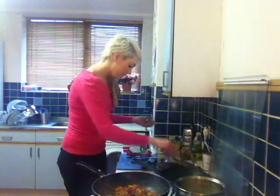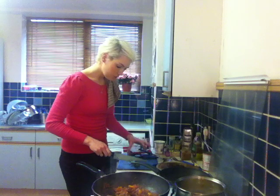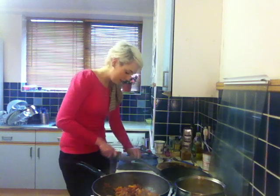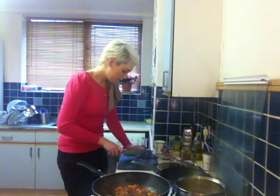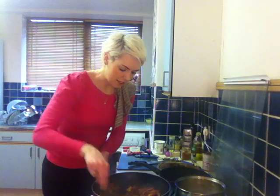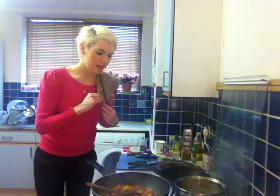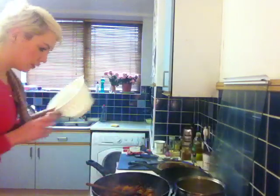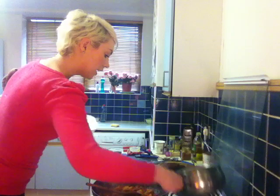Get your bit of rocket, just like half a handful. We're just going to put this through the bolognese just to give it a bit of colour and just another element of flavour. By the time I'm finished with it, I don't even know if you could technically call it bolognese, but I'm going to call it bolognese. It's just going to give it a few flecks of green, which will be really nice. As I said, when you're cooking, if you cook with colour and make it look attractive, you're going to want to eat it 10 times more. Keep an eye on your garlic bread, that's nearly there.